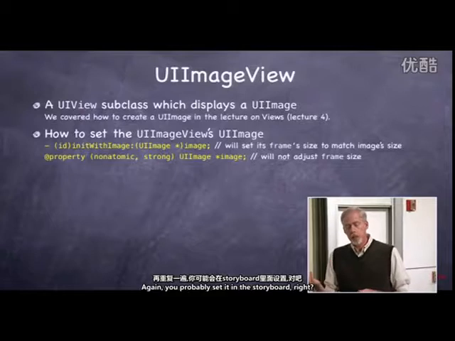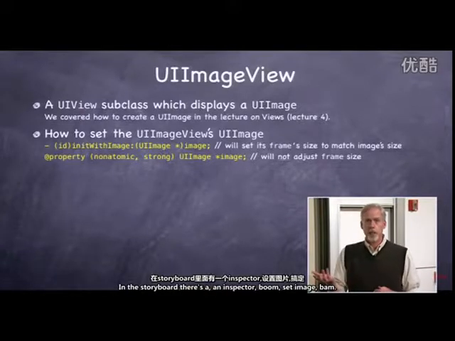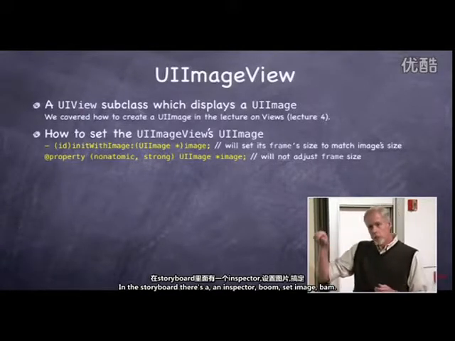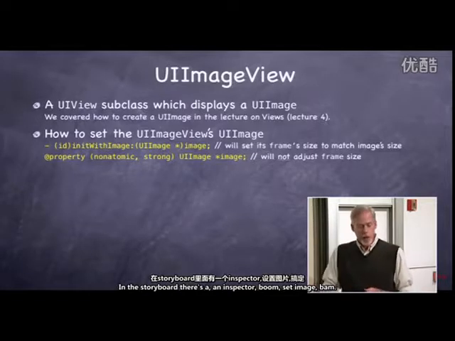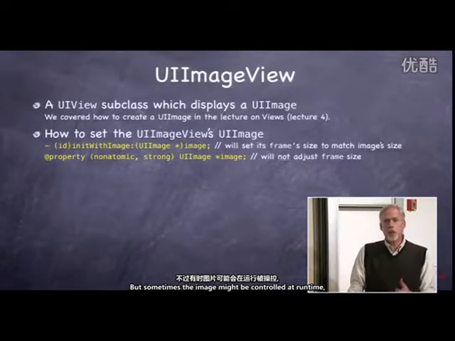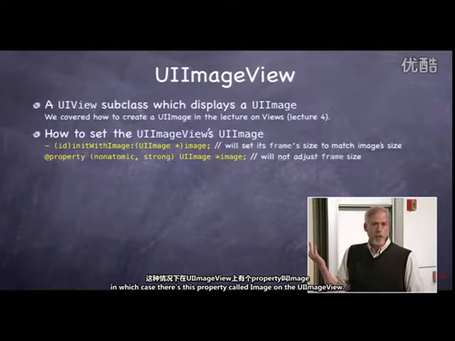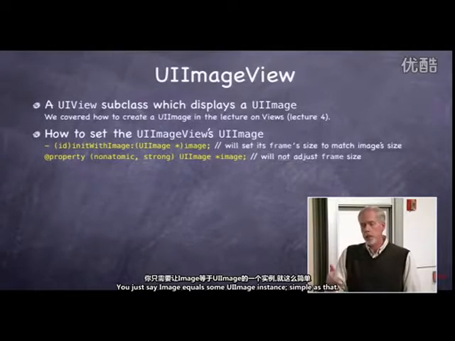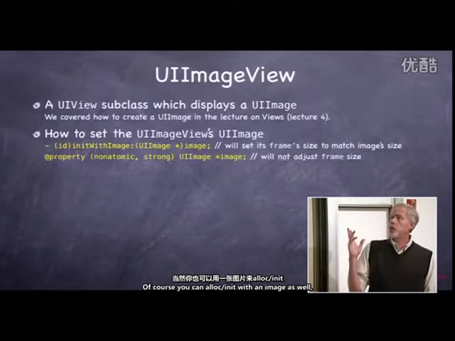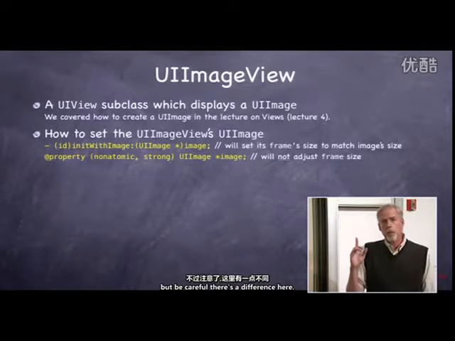Again, you probably set it in the storyboard, right? In the storyboard, there's the inspector, boom, set image, bam. But sometimes the image might be controlled at runtime, in which case there's this property called image on the UIImageView. You just say image equals some UIImage instance, simple as that. Of course, you can alloc init with an image as well, but be careful, there's a difference here.